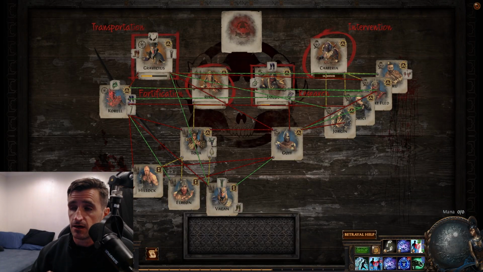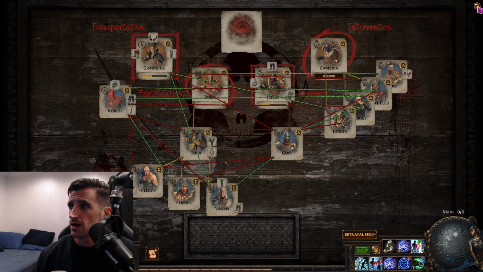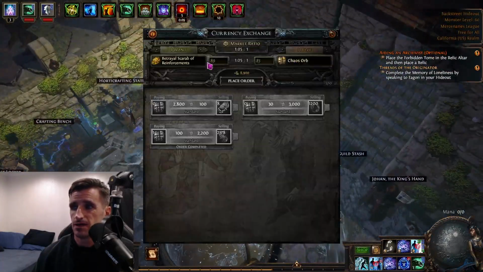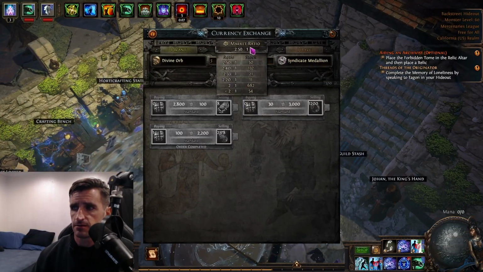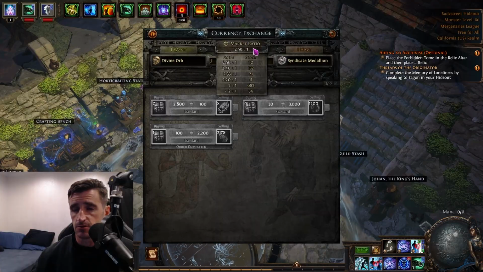Once you farm enough syndicate experience, you're going to get a fragment drop in the safe house for the mastermind, and that's Katarina. Right now, she's not in that good of a spot, so what I usually do is I just sell them. As you can see here, the Syndicate Medallion goes for 2.5 Divine. So every time you get one, that's an extra 2.5 Div.